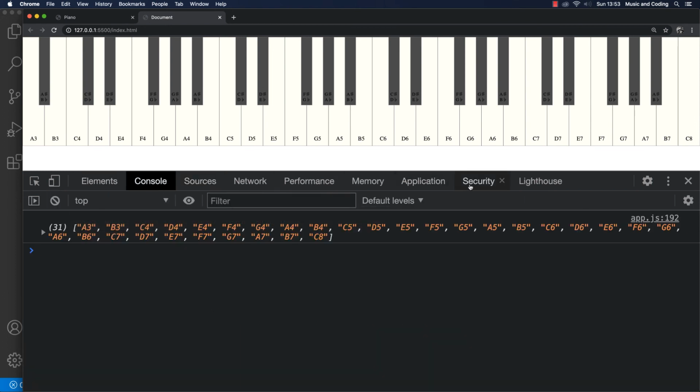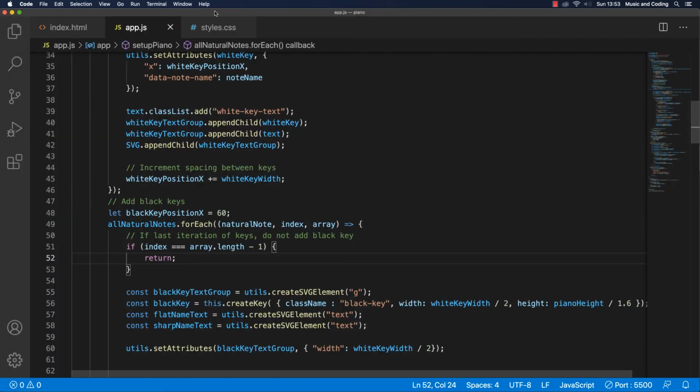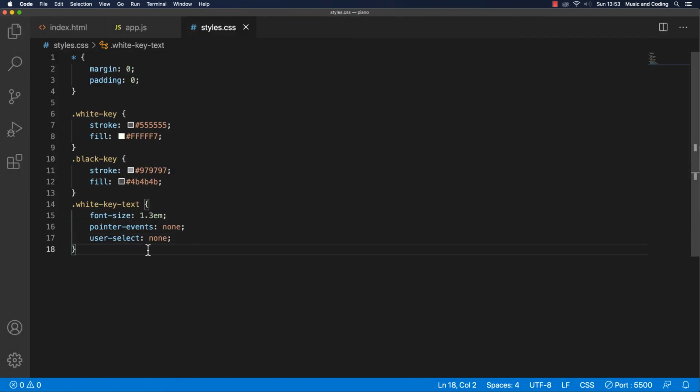Okay, so we can see that we actually do have the note names here, but let's go and style them a little bit. So inside our styles, we have black key text.